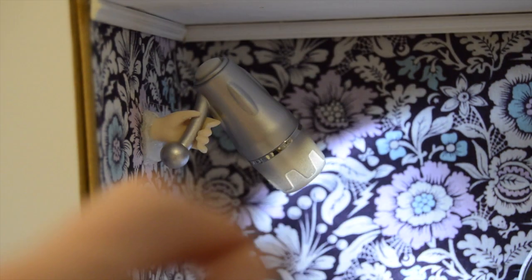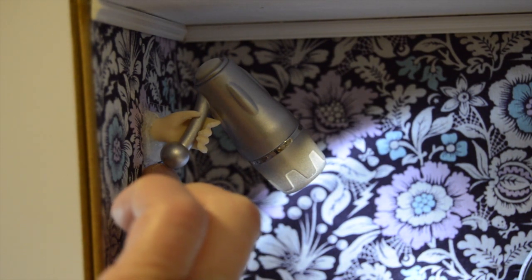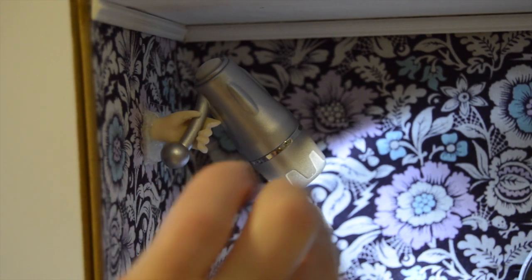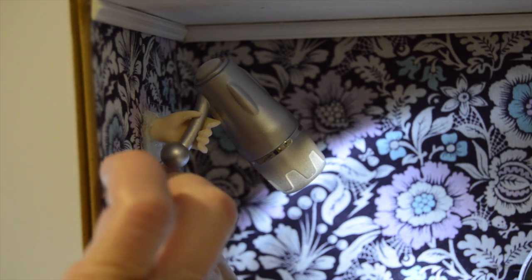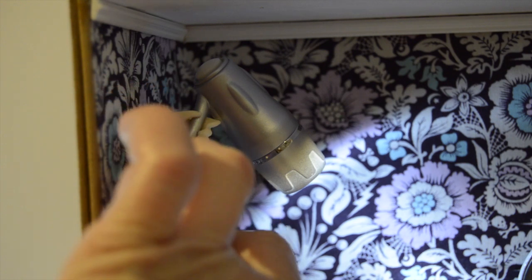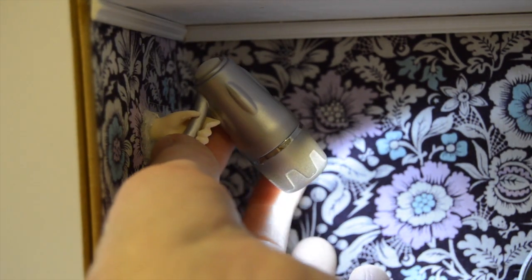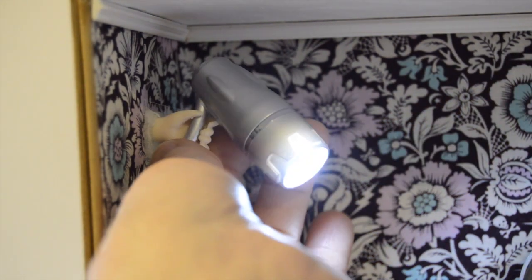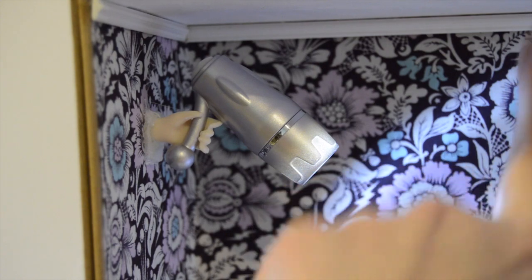I added a garish light. This is just one of those lights that you get with the little clip for reading books. Took it off the little clip. I used 2 strips of Velcro. I was just going to attach the hand to the Velcro, then take it off and on as I wanted to, but it was not wanting to stay on, so I ended up hot gluing both strips of Velcro together, and then onto this piece right onto the wallpaper. So it's semi-permanent. I don't know how long it will last, but here's my light. I don't know if this one will be the one I keep or if I will get one for the center of the ceiling.